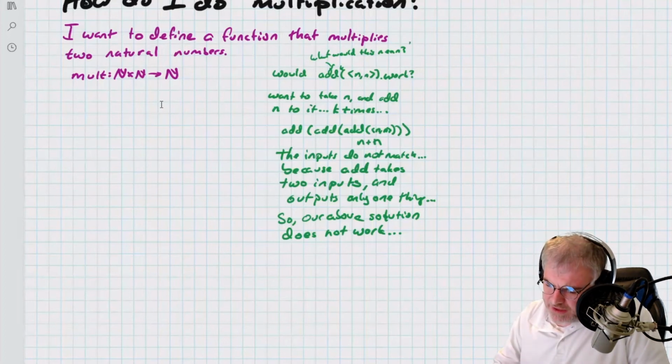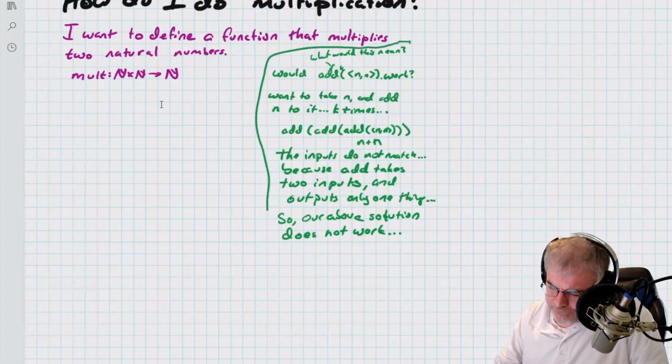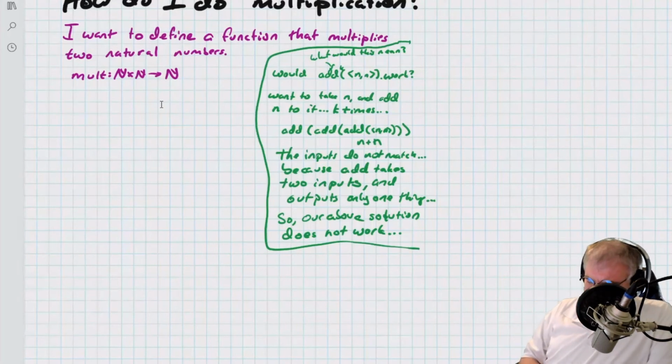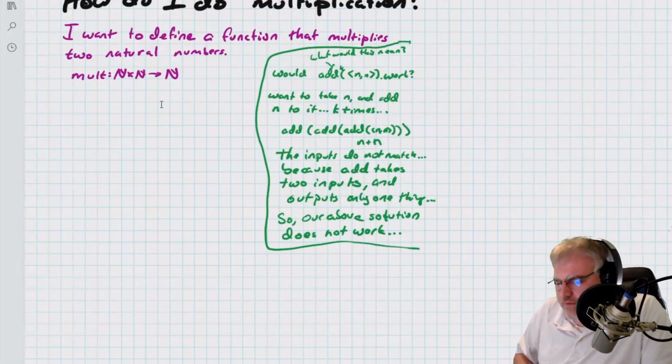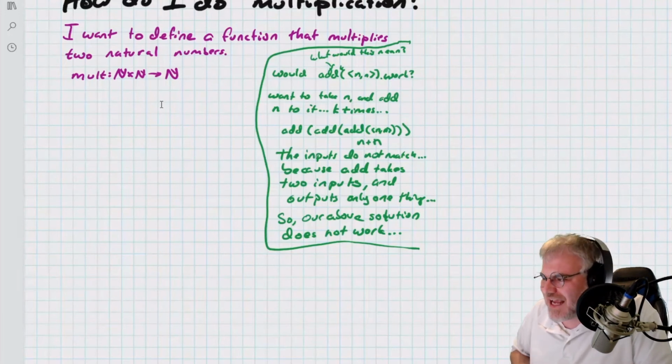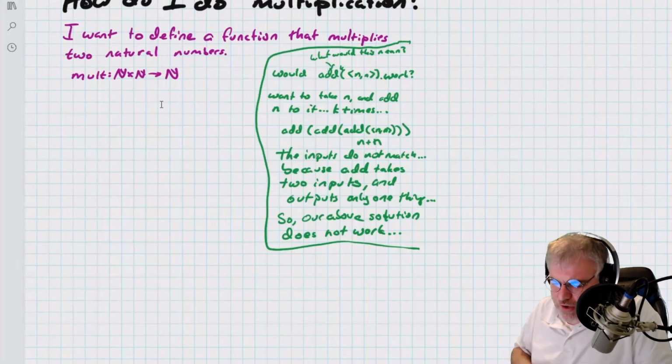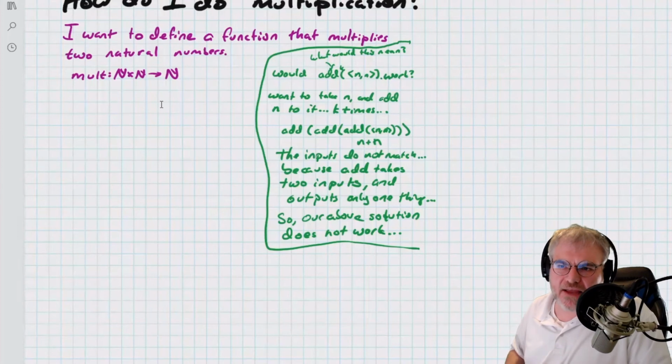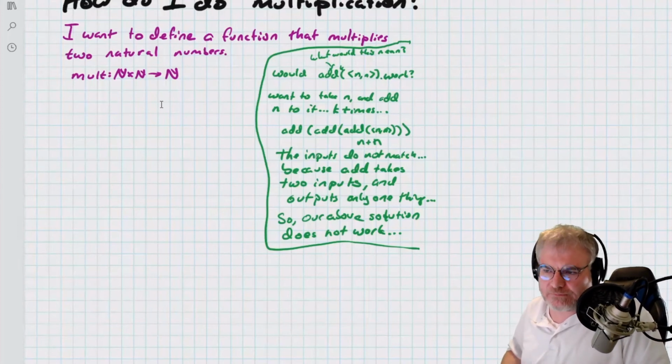Okay, so how are we going to do this? Well, this is one of those instances where, before we do the math notation, we have to do the programming. In other words, in this case the programming, the pseudocode, what the computer would do, informs what the math does.